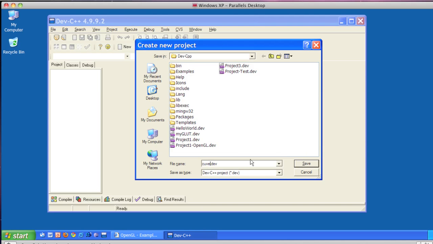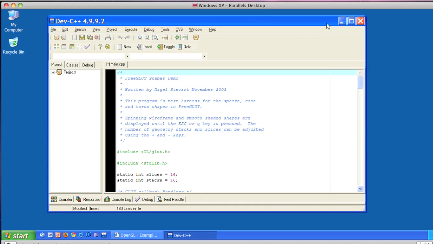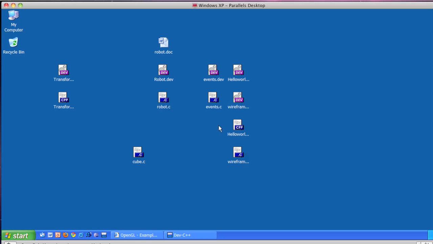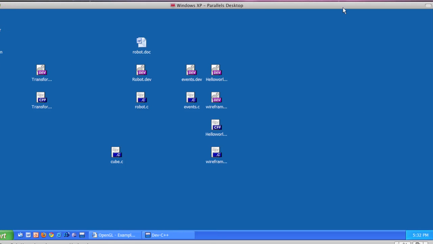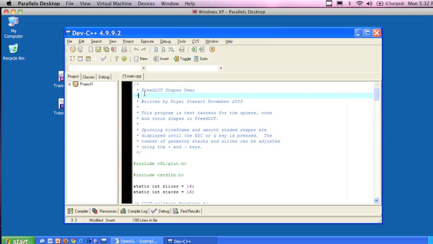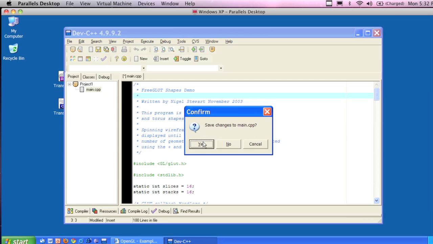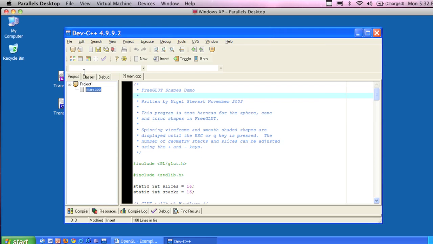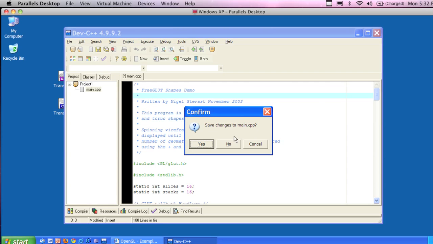Cube.dev. Oh, I think I spelled that wrong. Cube.dev. Let it go to desktop, I believe. It stayed on the desktop somewhere. I don't see it. Well, I'll save it again. And in here, if I run this, I've got main in here. Instead, what I can do is just remove this file here. Or I could cut and paste it if I wanted to. I don't want to save it. No. So. Oops. Remove file. Save changes. No.